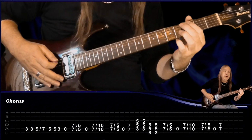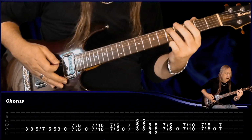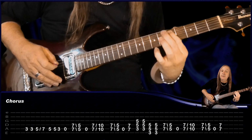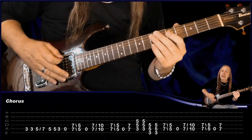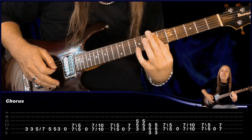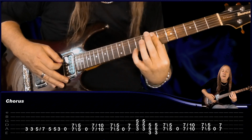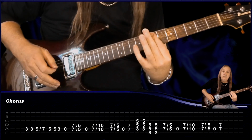Starting on the third fret on the A string, play it once, then play it again, and go five, slide to seven on the A, back to five, and then just play A string five, three, then we're playing open A, do seven on the A and the D, slide back to five, play the open A, and then play seven, A and D, slide up to ten, so slowly.